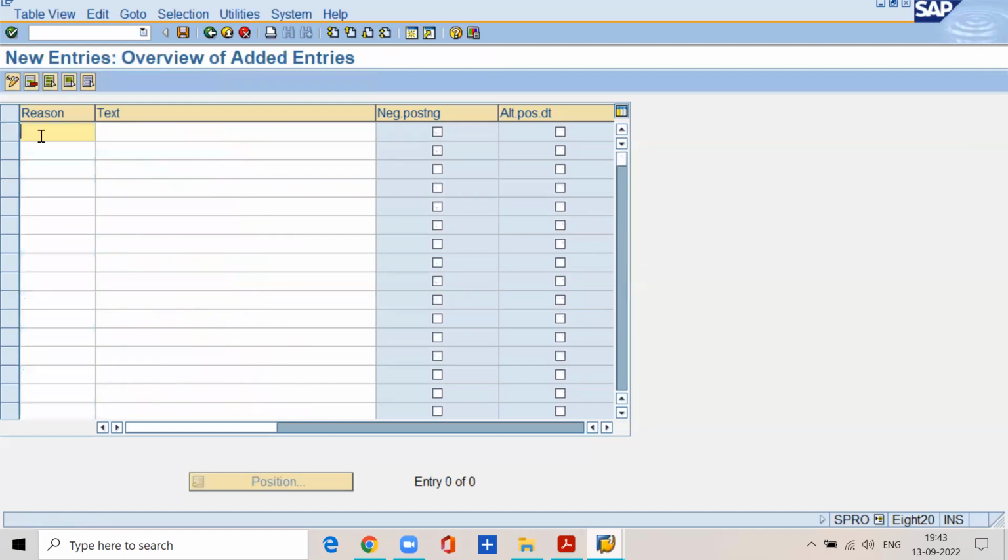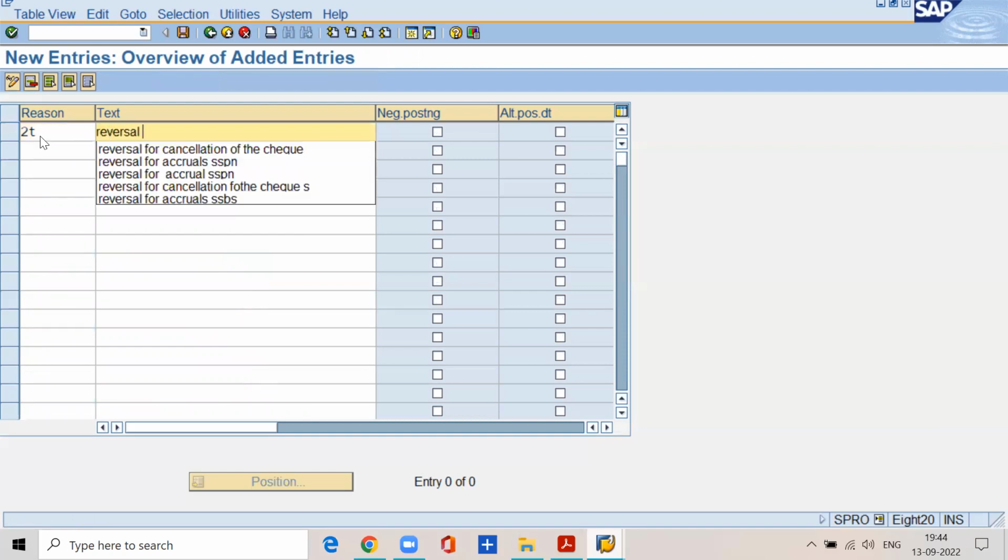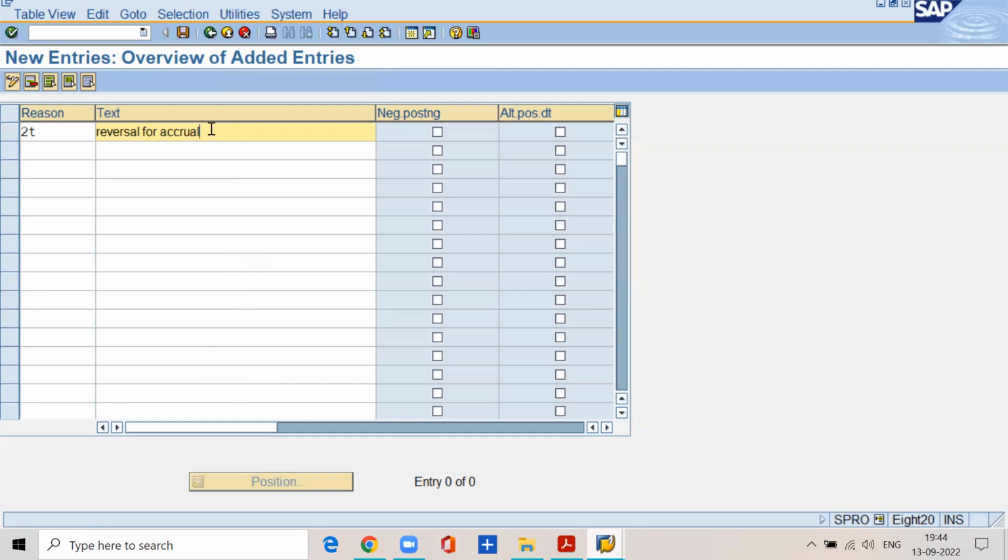Click on new entries. Reason is equal to 2T. Text is equal to reversal for approval SSKV.